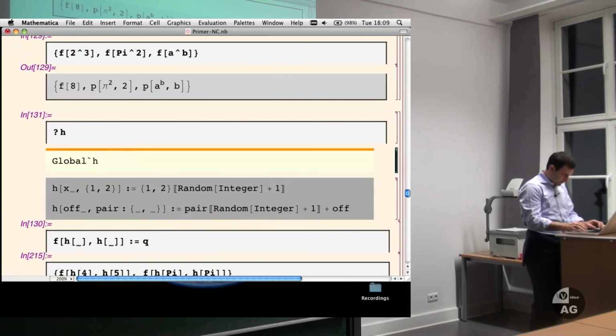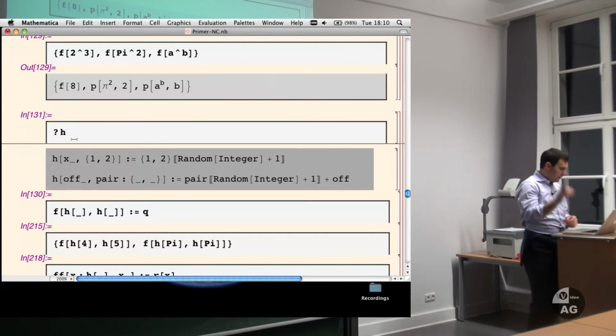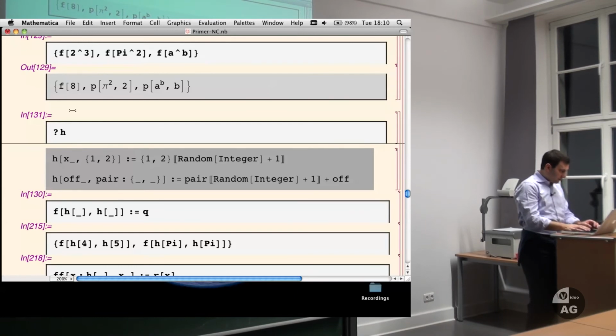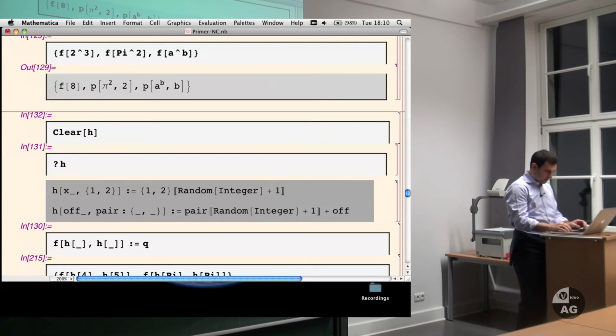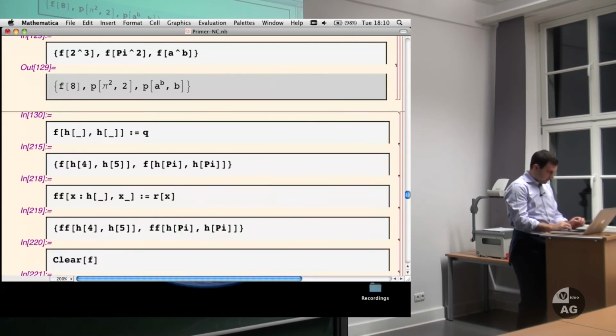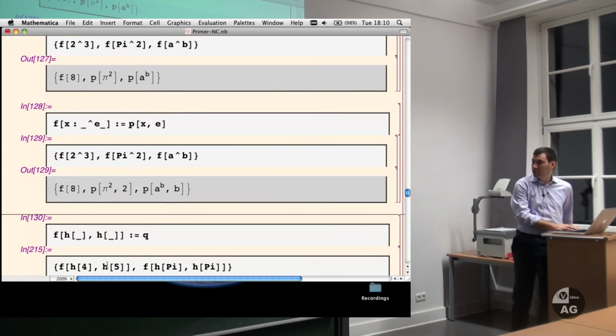Let's see if I do this. Because if there were an H for single arguments, it would never. You are absolutely right. So just to make things clear, okay, what do we get out of this?